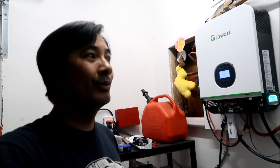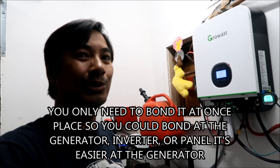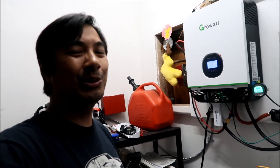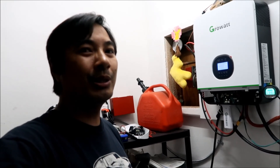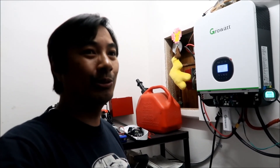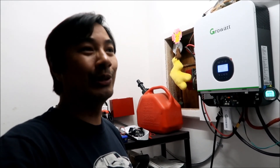It's kind of like using two inverters because a generator is essentially a generator with an inverter on it. You're just bonding the neutrals together, but the neutral isn't bonded to the ground at the generator, so this wouldn't work. You could still power your loads with a generator, it just wouldn't be properly grounded. To correct the grounding problem you'd bond the neutral to the ground on the generator — I have a plug for that, so that may be a future episode.